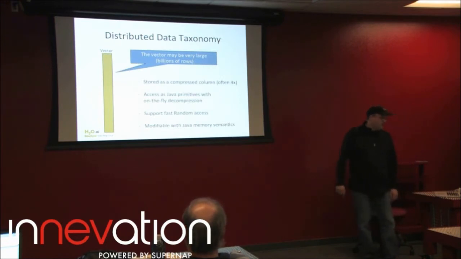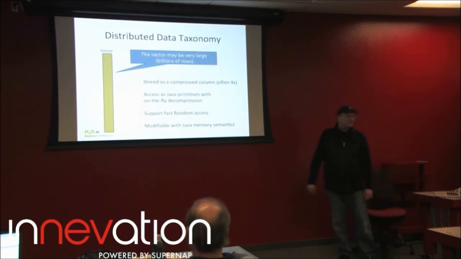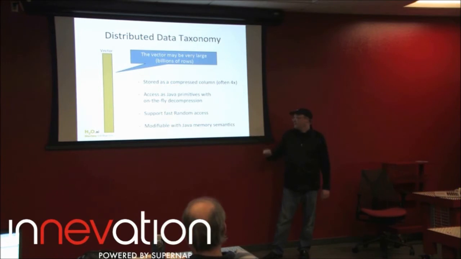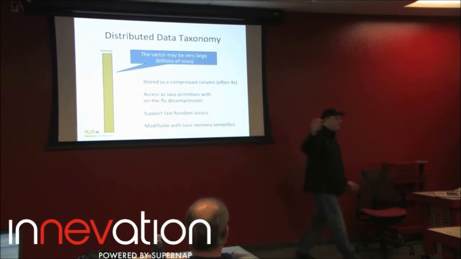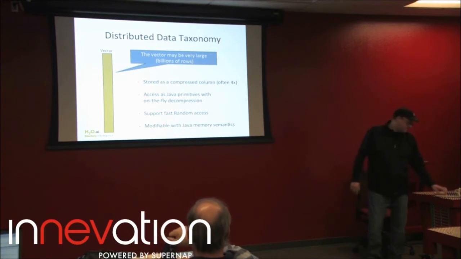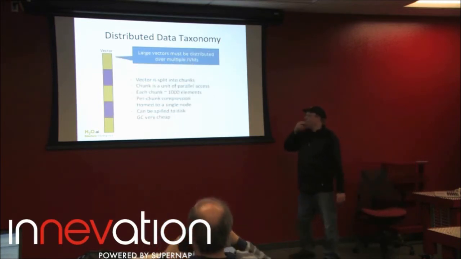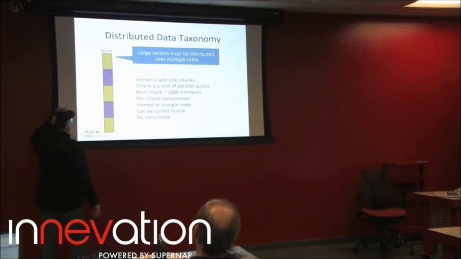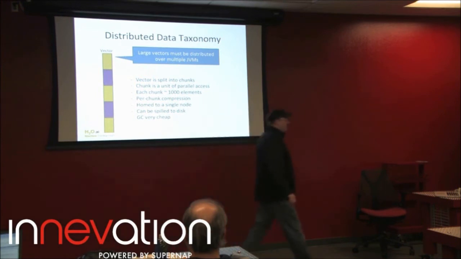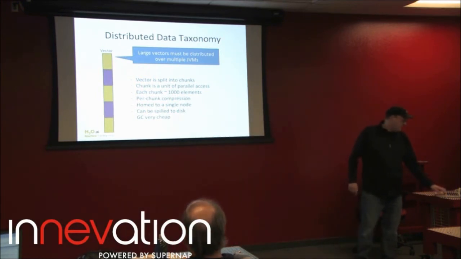What we do, as I mentioned before, is store it in a compressed columnar format. That supports very fast on-the-fly decompression. And because we're writing this in Java and distributing around the cloud, it's helpful, for those of you that are programmers, to use Java memory model semantics. I showed you a cluster of 4 machines, and you can imagine these alternating colors as representing different nodes in the cloud. We split that 120 million row vector across the machines in the cloud, and each color represents one machine.